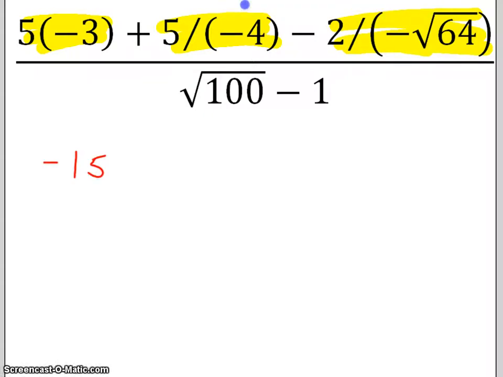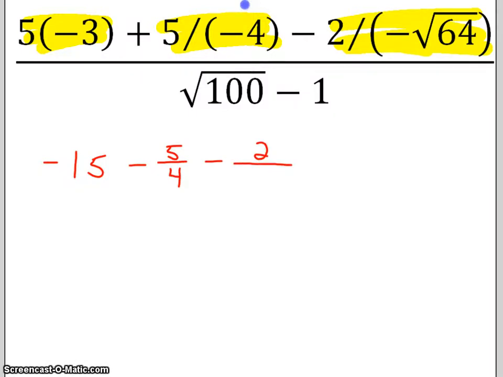Now, I'm going to change these to fractions. You could work with these as decimals if you wanted to. But I'm going to work with fractions, because we could always use a little extra help working with fractions. First of all, we have a positive 5 divided by a negative 4. That's going to make this a minus 5/4. Now, before we do anything over here, let's change this to a minus 2.